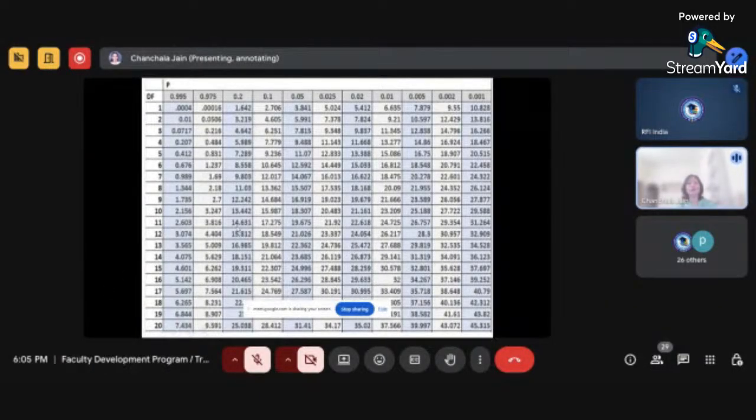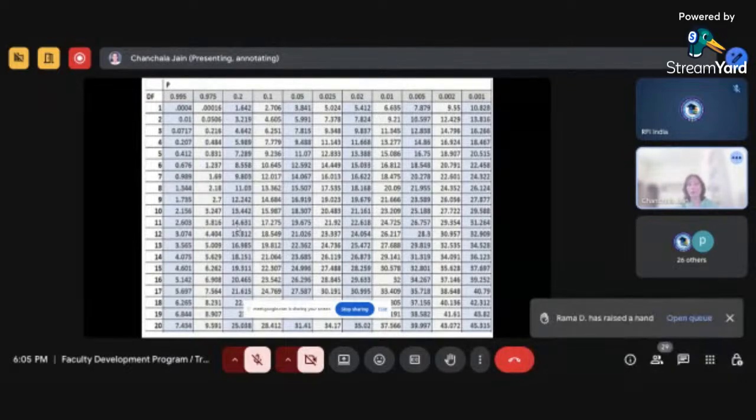And if you are going for the manual calculations, you will always have the value of the chi-square test. You will have the chi-square statistic. So you need to compare that value with the table value. And this is that table. So using this table, you can get the chi-square table value, and you can make a comparison between your calculated value and the standard value of the chi-square. And that way you can decide whether you are accepting or rejecting the null hypothesis.